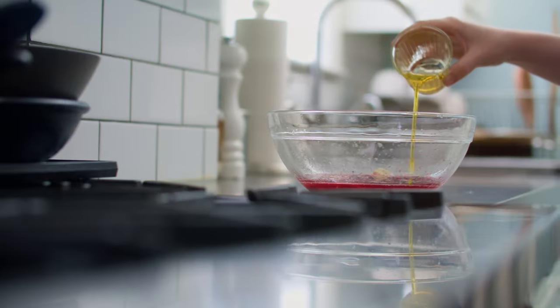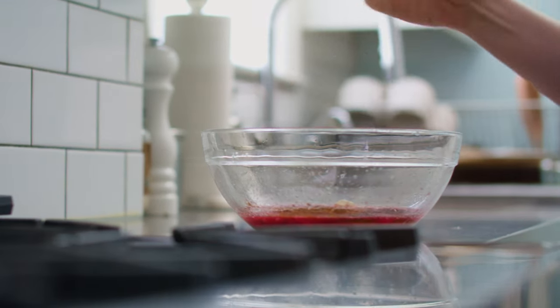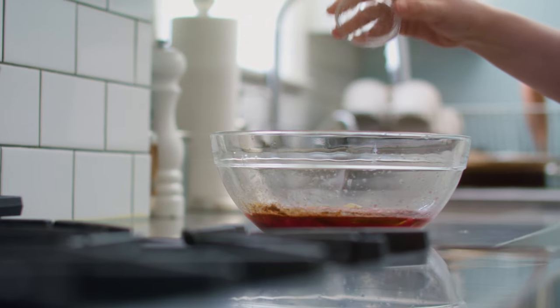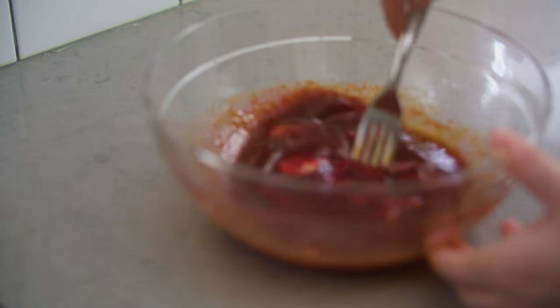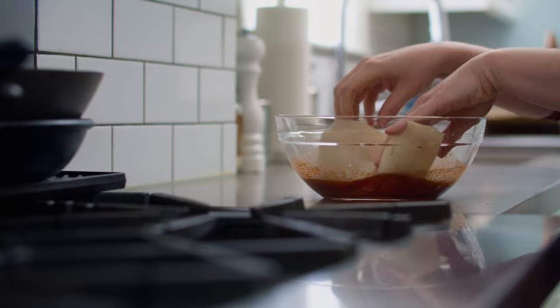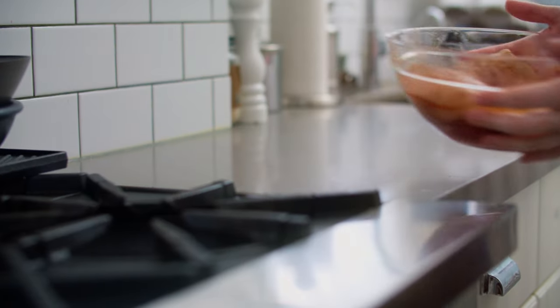Juice both halves of the lime you sliced earlier. Add 2 tablespoons of olive oil, 1.5 teaspoons of chili powder, 1 teaspoon of ground cumin, 1/2 teaspoon of salt, and 1 teaspoon of honey. Whisk to combine. Add 2 large haddock fillets to the bowl and toss to coat. Let marinate while you prepare everything else.